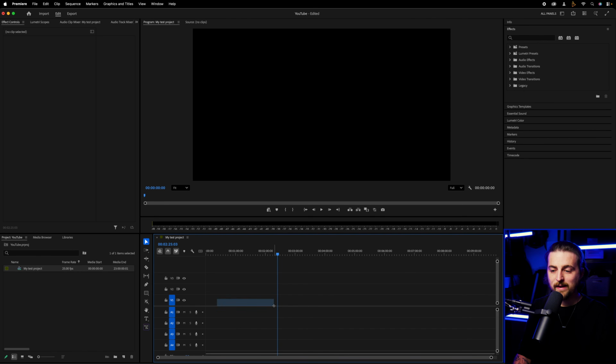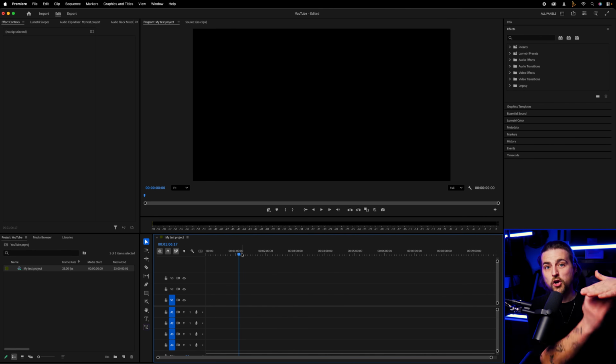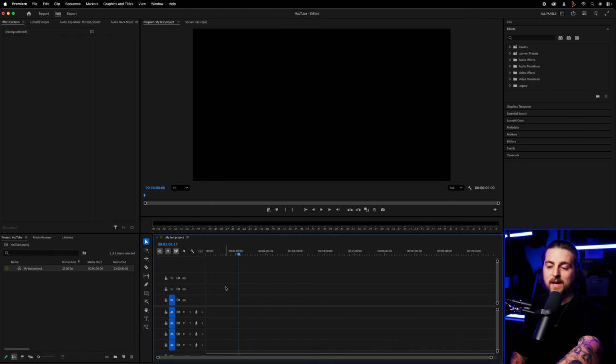And Premiere uses a hierarchy system where the higher the video, the more visible it is. It has more of a priority. So if we put a video on video layer 1 and a video on video layer 2, it's going to play the video on video layer 2 on top of the video layer 1, if that makes sense. Of course, you can do some opacity effects to get those both playing at the same time, but basically, Premiere prioritizes clips that are higher up. So if you would create text on a black background, you would put the background on this layer, and then you would put the text on this layer. Or you'd put the video on this layer and the text on this layer, if that makes sense. But I'm getting ahead of myself.